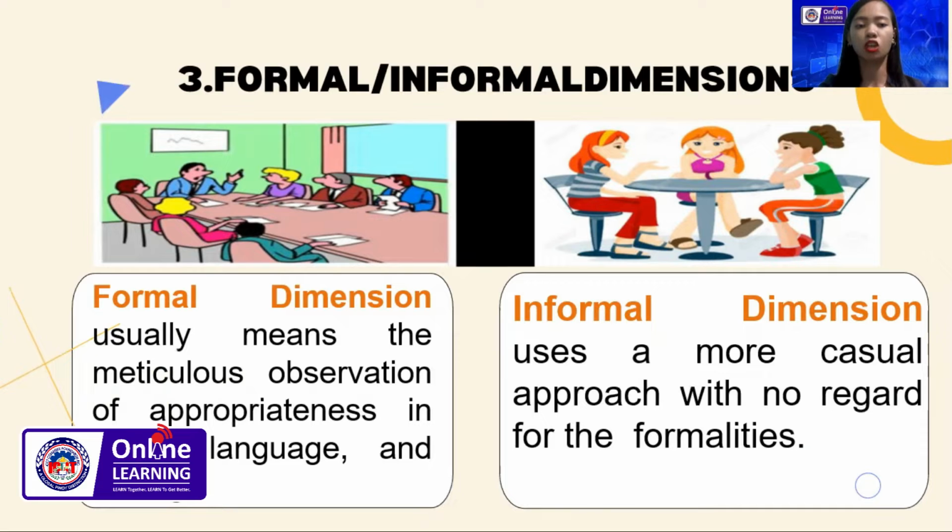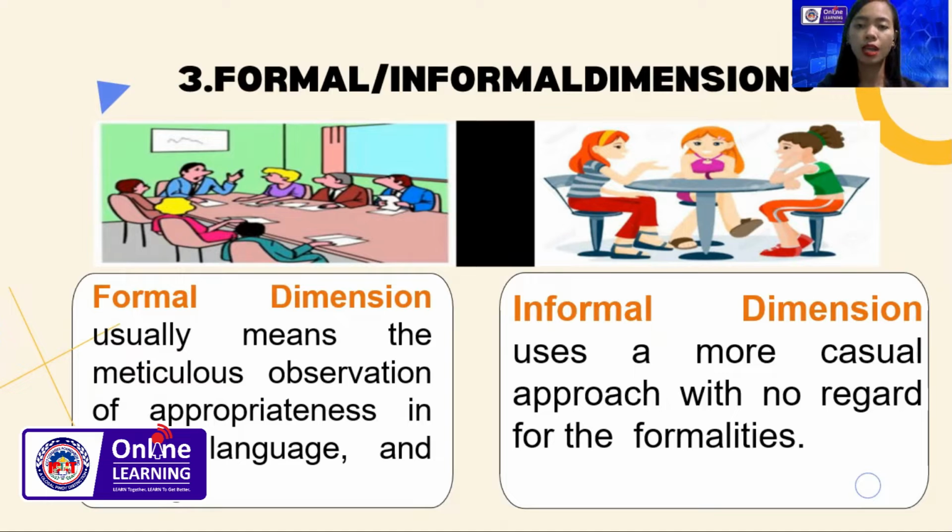For formal dimensions, always remember that this observes the appropriateness when it comes to dress, the words that you're going to use or the language itself, and even the setting. Again, this means that you are going to make sure that whenever you're going to communicate with people, whoever they are, always remember to observe appropriateness with what we have mentioned earlier. Because again, this is a formal dimension.